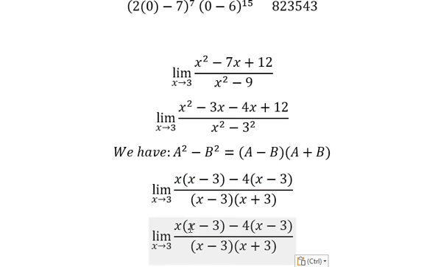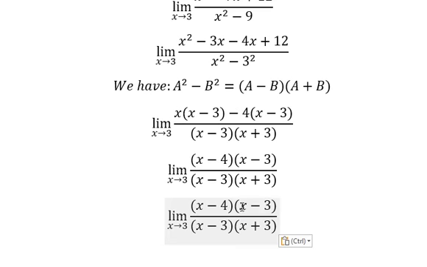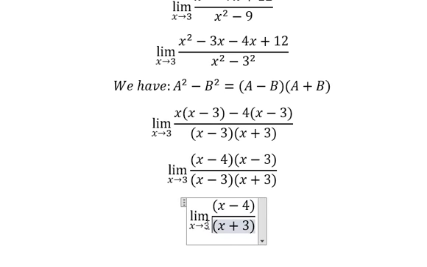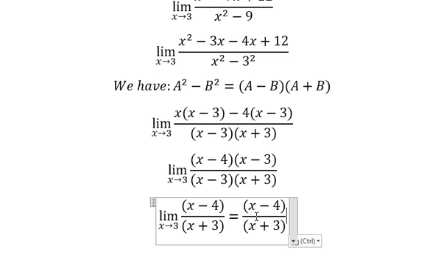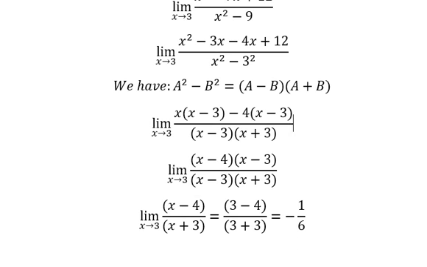Now we need to do factorization by x minus number 3. Now this one divide by this one. Now I will put number 3 going here and here. So we have the final answer. This is the end. Thank you for watching.